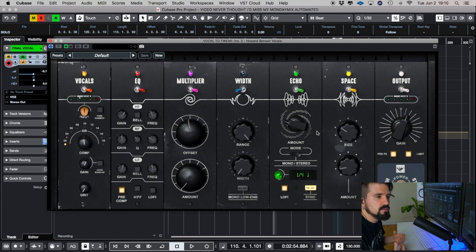So it was really, really cool to check out this plugin for you guys. I hope you could take something of this, try it yourself. It's very, very cool, and your vocals definitely will stand out in the mix just the way you want it.